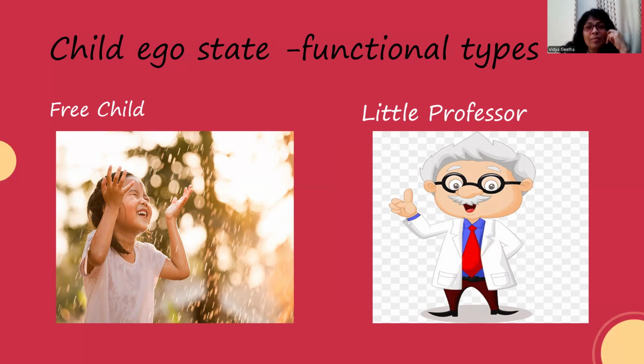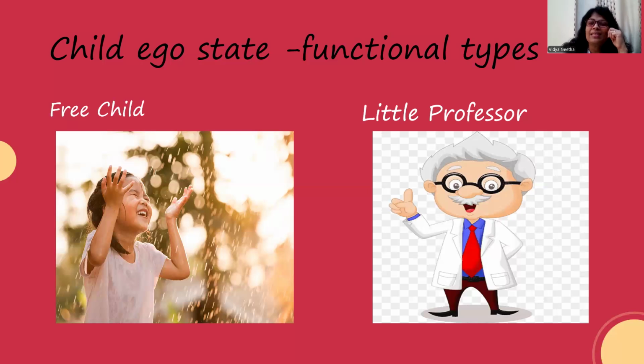That means there can be a tendency to go into extramarital affairs or into addiction, something like rash driving, trying out new things, because free child mode is an enthusiastic, energetic mode, full of energy. So negative free child can be problematic. So we need to have the free child. We need to release the person from all the past baggage and enjoy the freedom. At the same time, that should be under the intervention of the adult ego state.